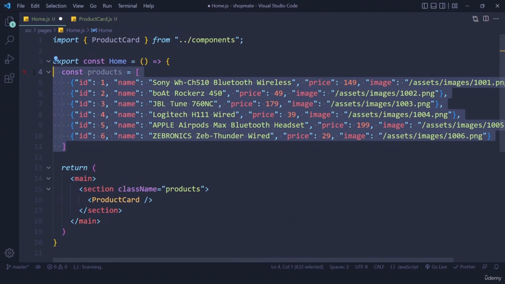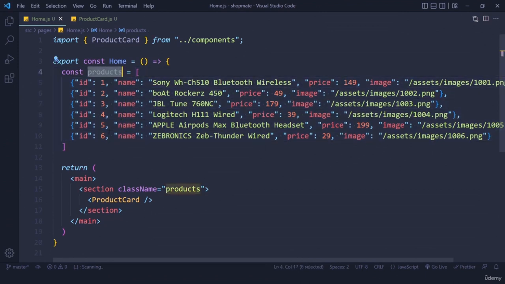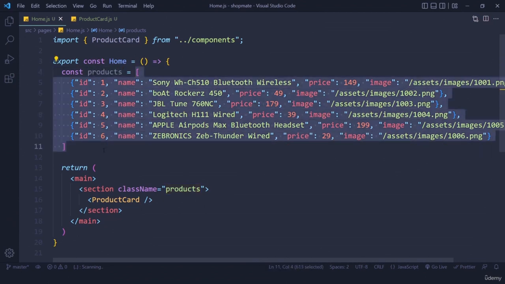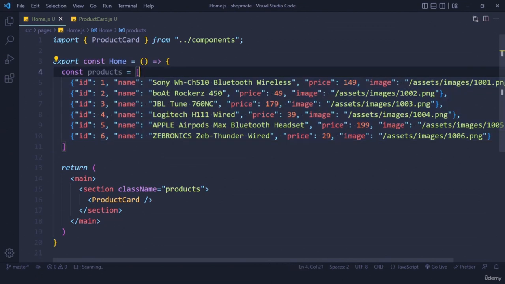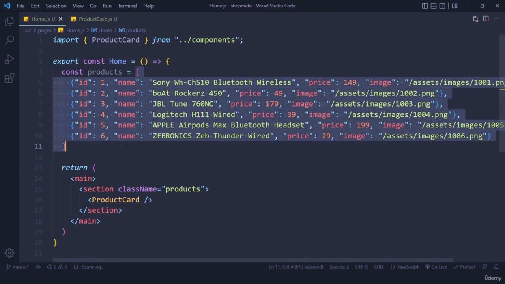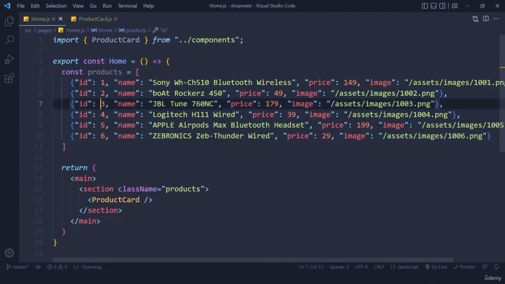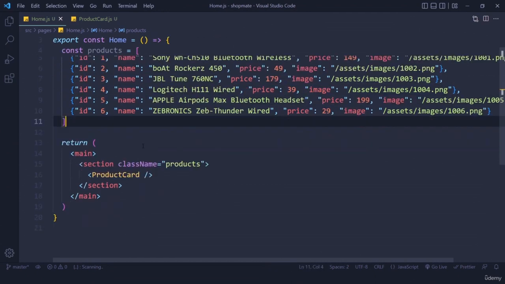I don't want to create a JSON server and do all this stuff because we got the idea of how to use JSON. So this is a quick demo of how we need to have our products whenever we are trying to practice. So that's it. We have our products ready. Remember one important point. This is JavaScript, not JSON. We have created a JavaScript array, and this is an object, this is a key, and this is a value pair. Remember this point. Okay, let's run.